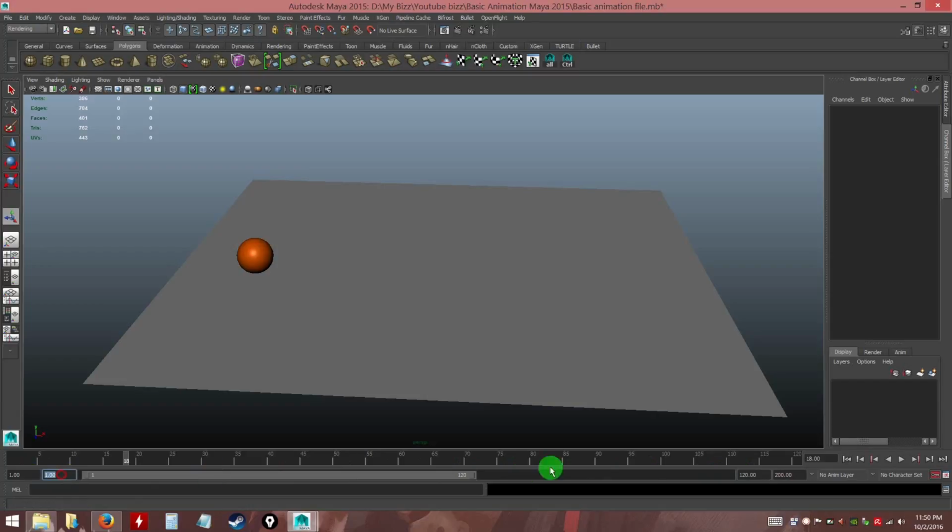This is the in, this is the out. If I set this to about 100, you will see the range here start from 1 all the way to 100. Then you have another outer column here, the outer in and outer out.